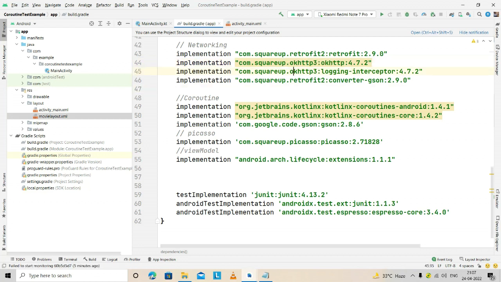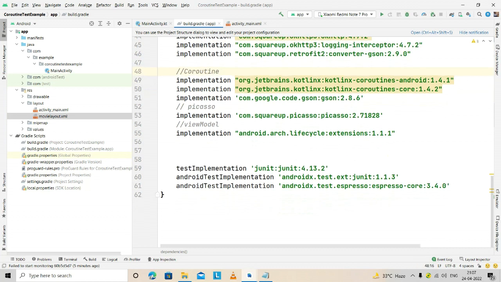This is your OkHttp3, the updated version you need, and that's your Retrofit. And we need the coroutines functionality as we have done in our previous examples. Also we need a converter for JSON, as we have used many times with Retrofit. And this is Picasso, you know that, for image loading, whatever you want to use.